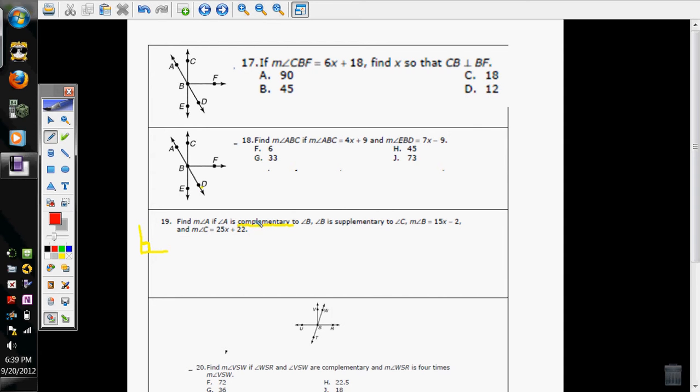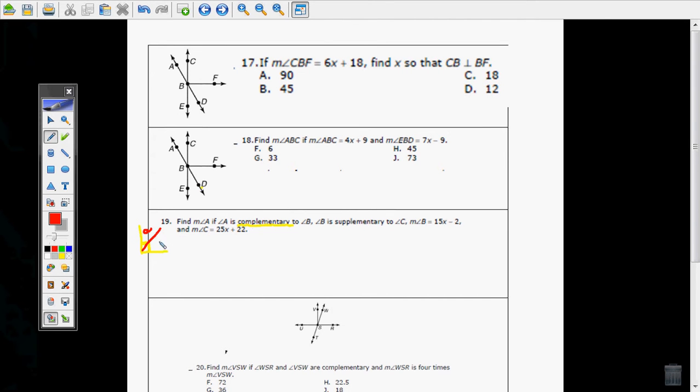But in this case, in geometry, complementary is when you're talking about two angles that together have a sum of 90 degrees. So we are told that angle A, whoever he is, wherever he is, plus angle B are complementary, so that I know that they equal 90 degrees. They also give me some more information.